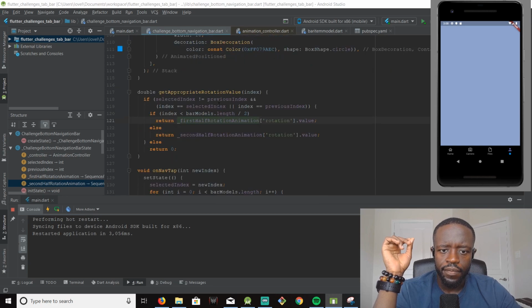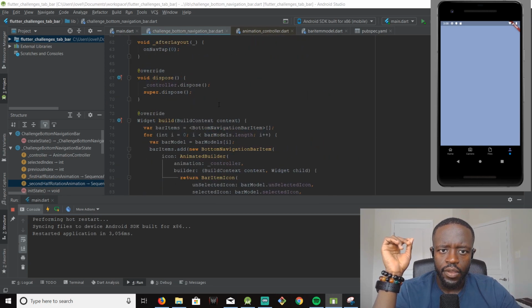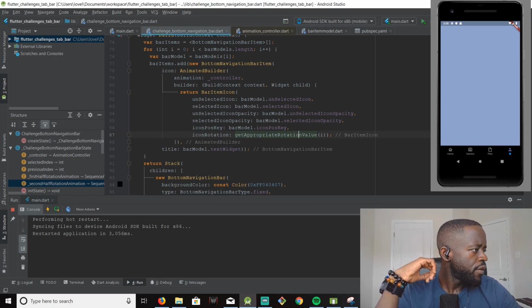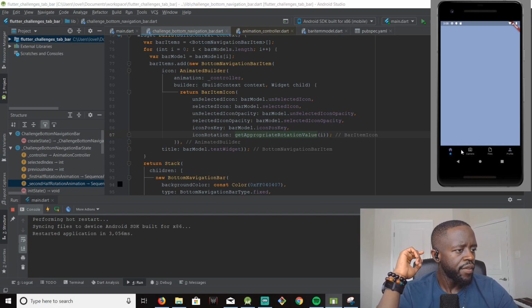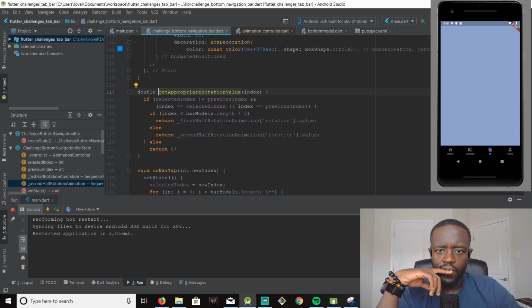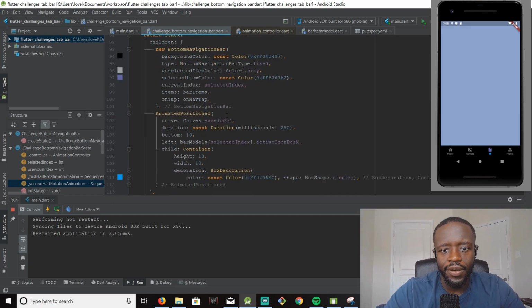Give me a second. Why is the appropriate rotation always giving me 1? I know what. I know what.